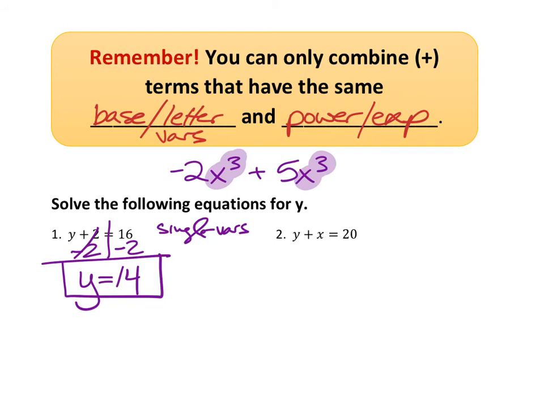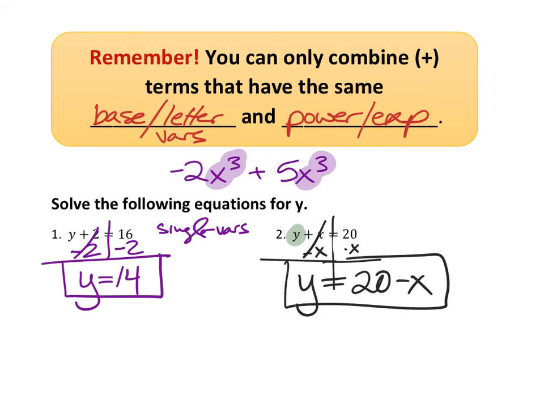But in the second equation, do you see how there is more than one type of letter here? We have x's and y's. If that's the case, then we're still going to try to get the y by itself. And to do that, we need to move the x across the center line. So we're going to subtract x. Cross the line, change the sign. But we just talked about the fact that you cannot combine terms that don't have the same base or power, and that 20 and negative x aren't the same base or power. So we're not going to be able to combine those things together. We're going to have to just write them down next to each other. Y equals 20 minus x.